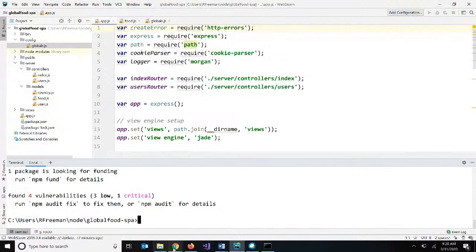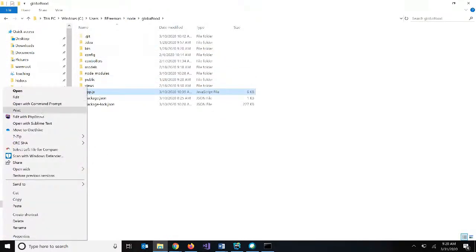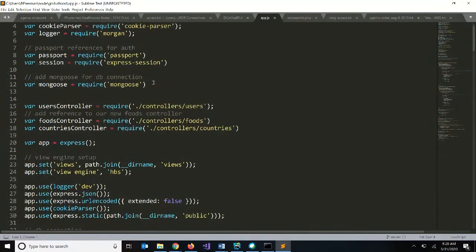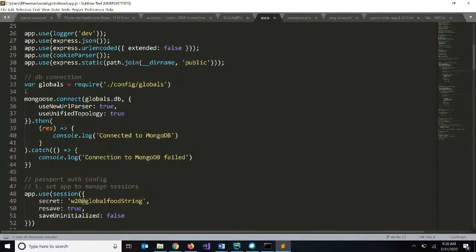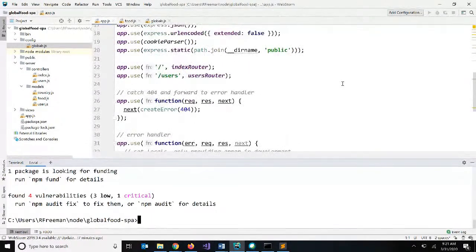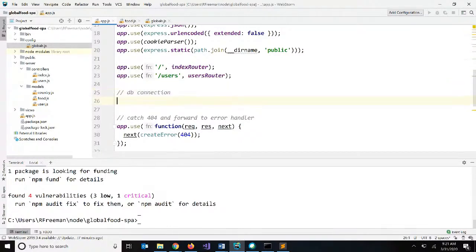So I think what I'll do is just jump back and open up my app.js here for a moment. We'll need to require Mongoose, connect to the globals file, and set our database connection. So in my app.js, maybe underneath my routing, which we'll have to modify as well, I'll install Mongoose.